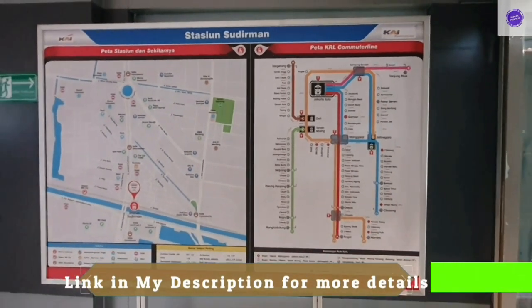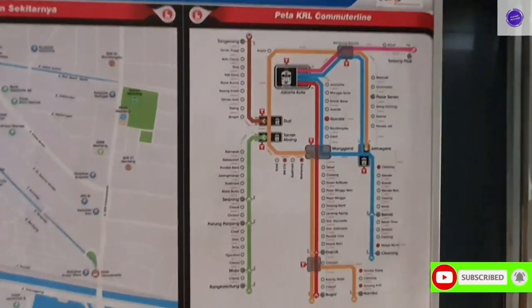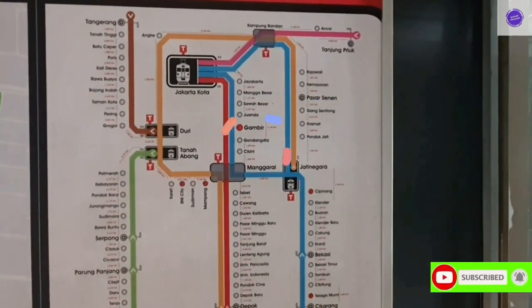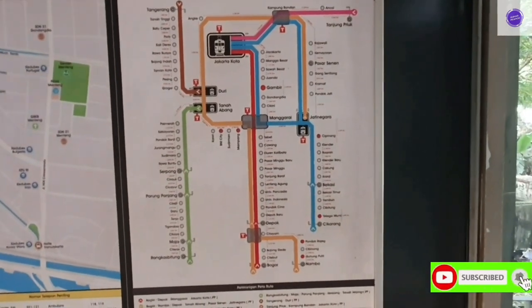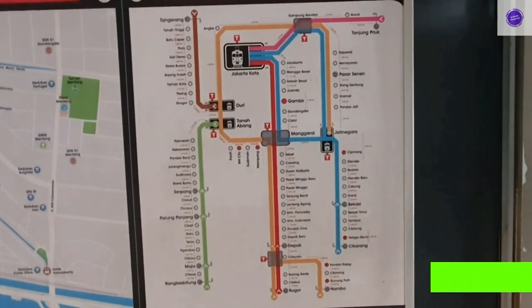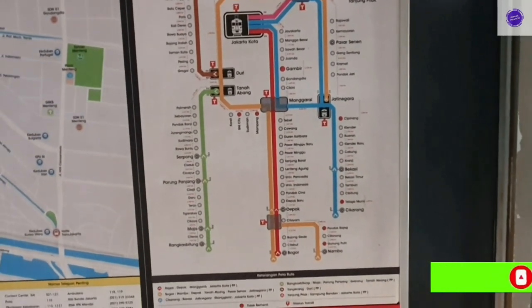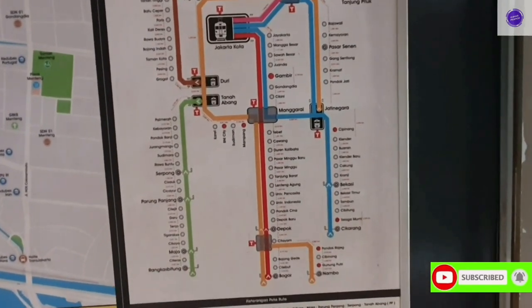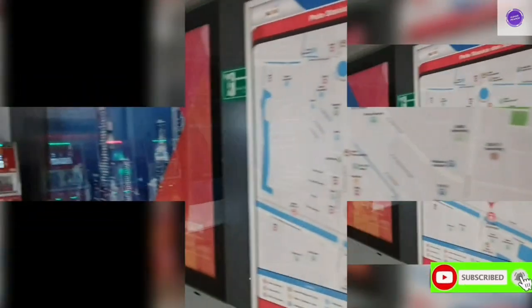— you can see the route map right when you take the entrance to the station. You can see there are lots of terminals, indicated by the letter T, and there are lots of routes — red, blue, green, yellow, brown. There are multiple routes. As per where you want to go, you choose the location and train. If you are going somewhere that requires a transfer, just go to the terminal, change trains.